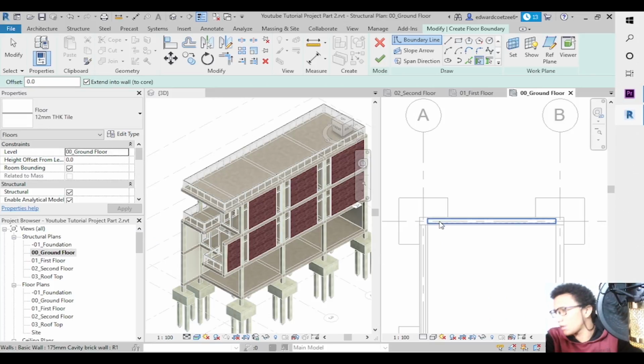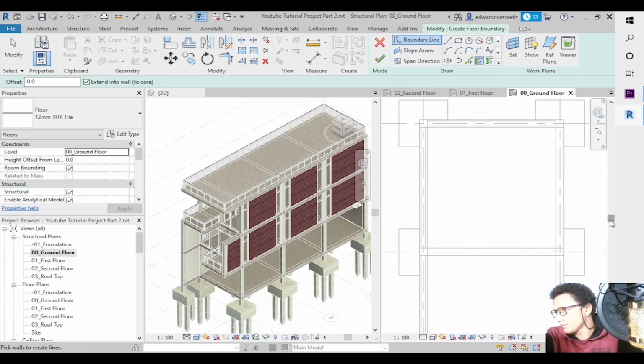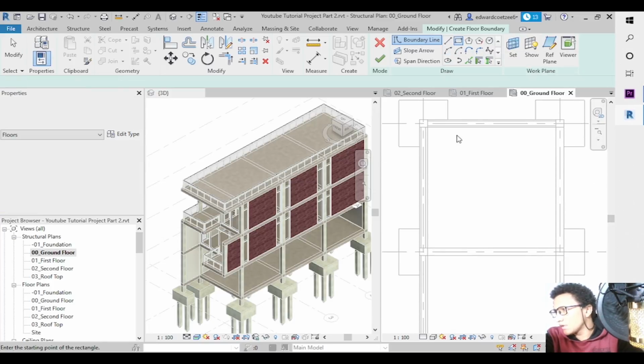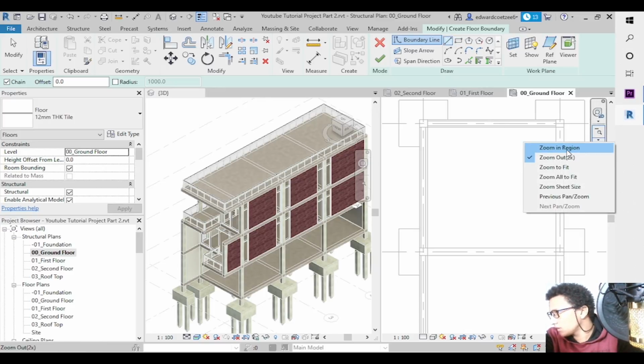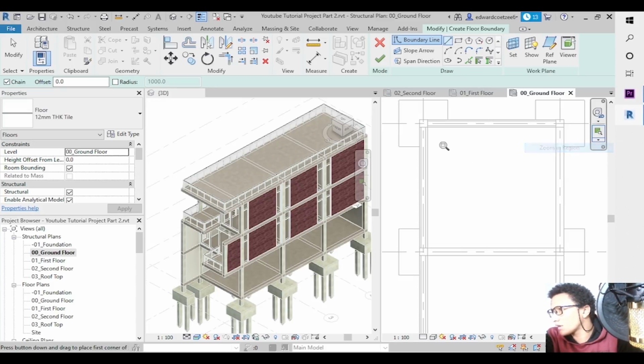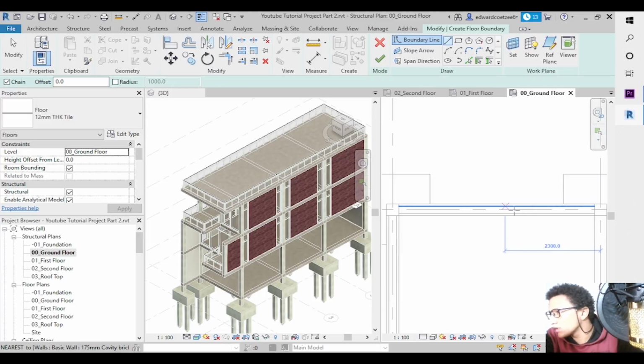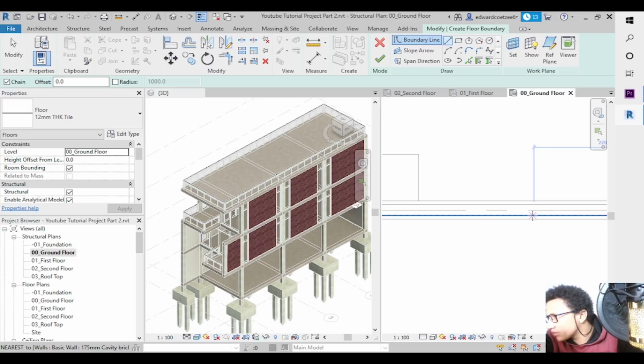And then I will go to my ground floor, select that, and basically use the normal draw symbol, normal one line, because what you see is that your tile usually goes up to the wall, so we have to draw it in.